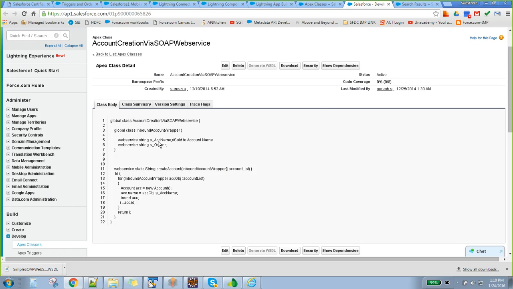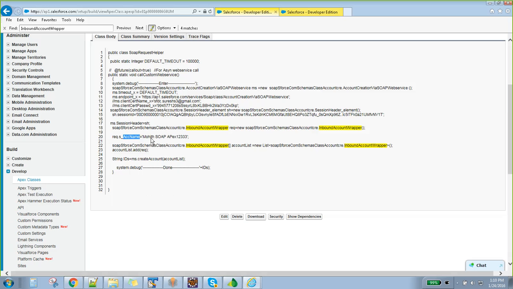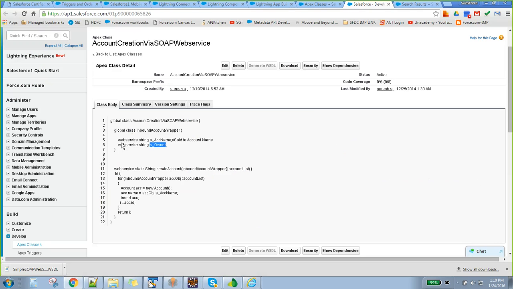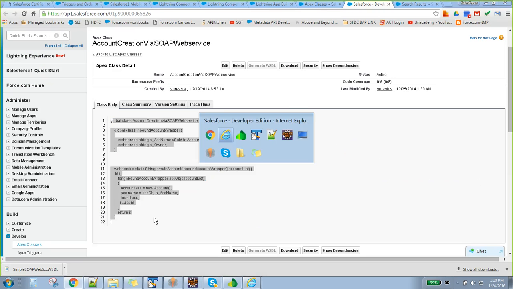Create a list of that wrapper class, and add it to the list by using the stub class object. Then call the create method by passing this. It will call this particular proxy method, land here, execute the code, and send back the result. Clear?